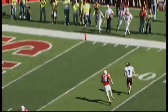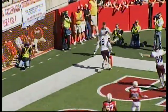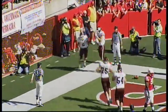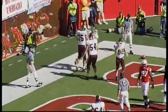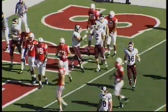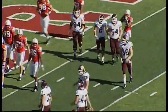He's rolling right. He's looking for the corner. He's going to throw. And it is a touchdown. And that's caught by Irvin Taylor on the end line at the back of the end zone. He leaped up. And it looked like McGee just sort of threw it like a shot put into the end zone, and Taylor just caught the touchdown pass, his first of the season.